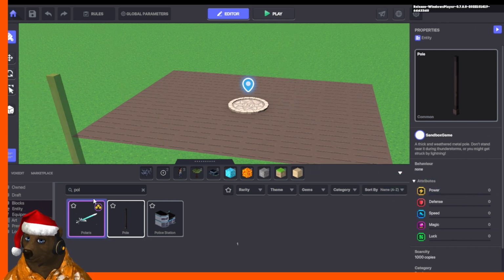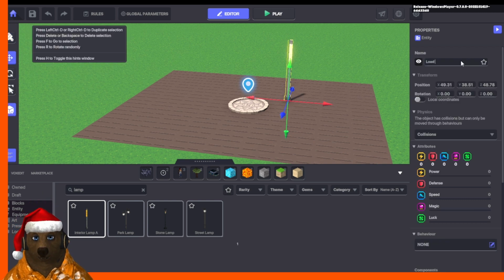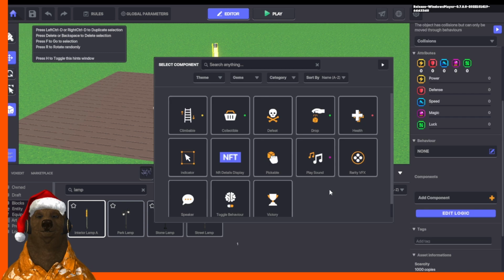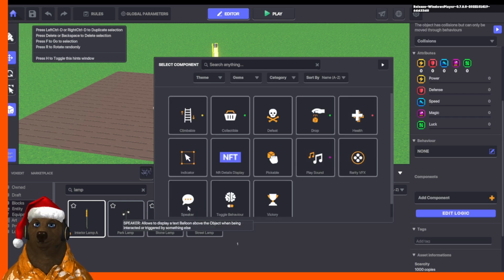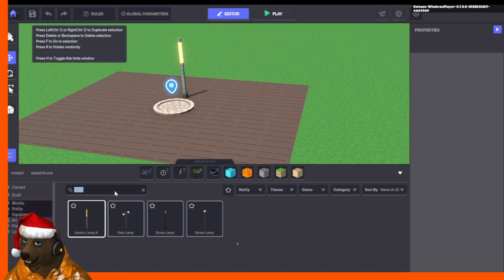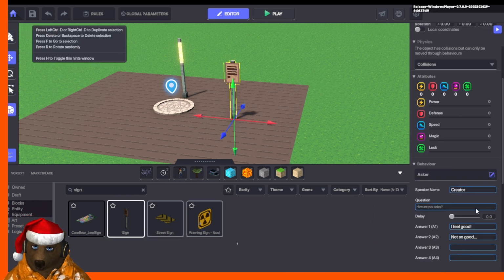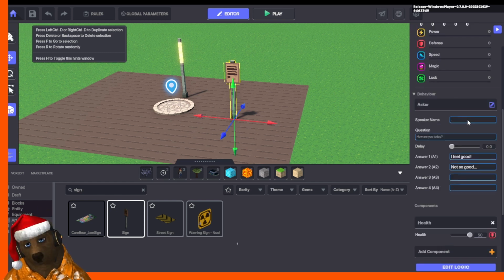That's too big. Lamp. There you go. Let's do load code. Noted. All right. So load code. Ideally, when we come here, let's do a speaker to detect the avatar. And then let's do a sign. I like the signs. Signs are fun. Okay, asker. So we're going to trigger this asker. Speaker name, load code, right?